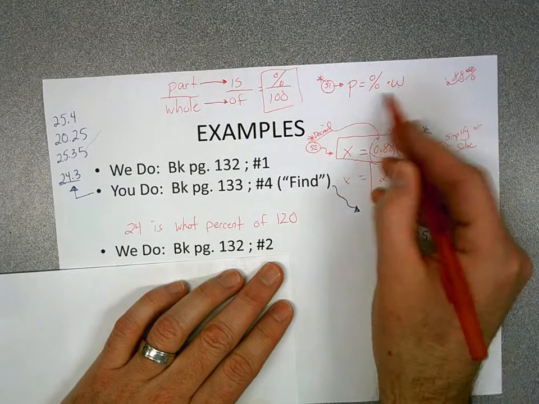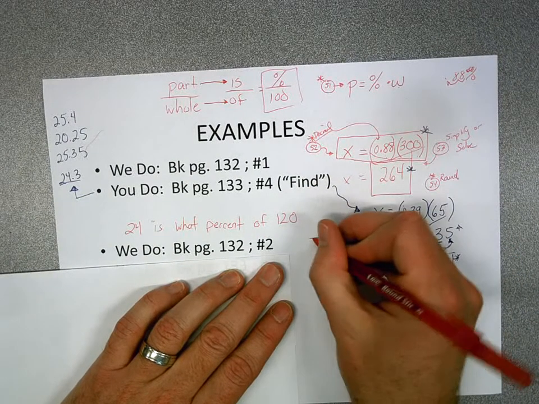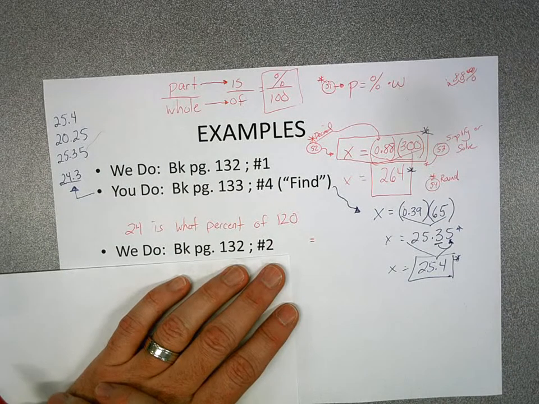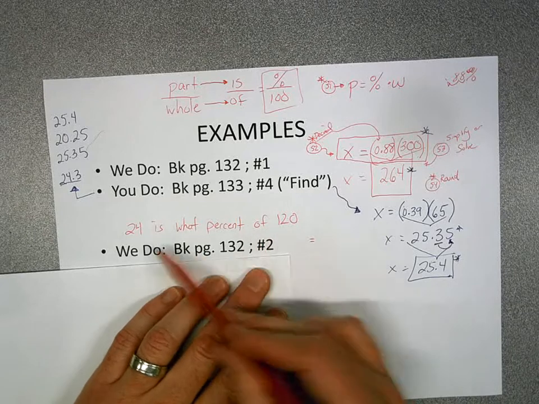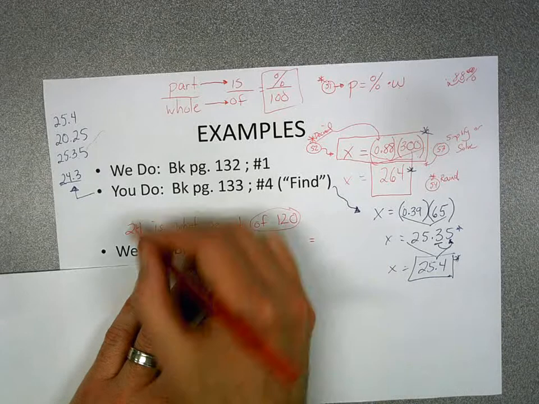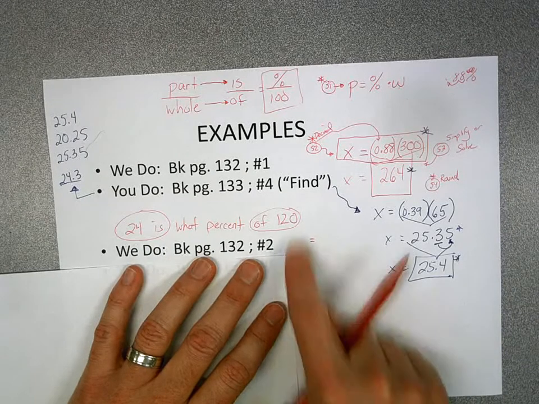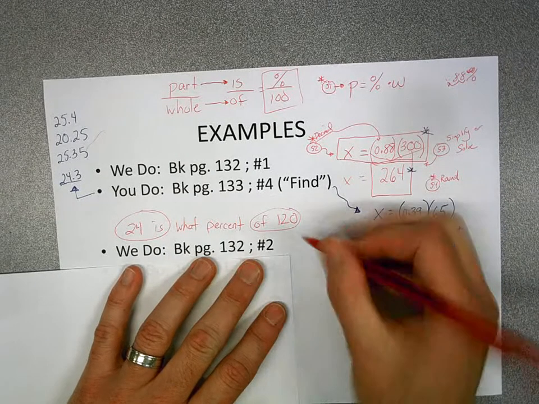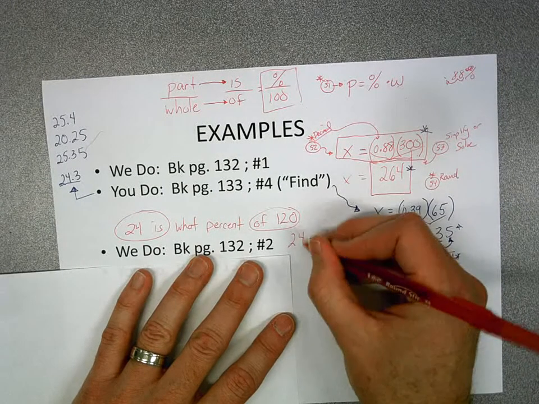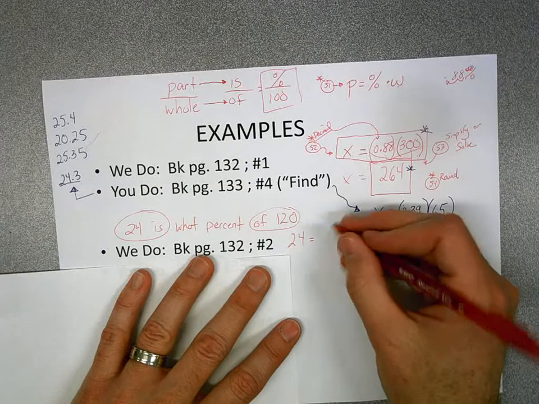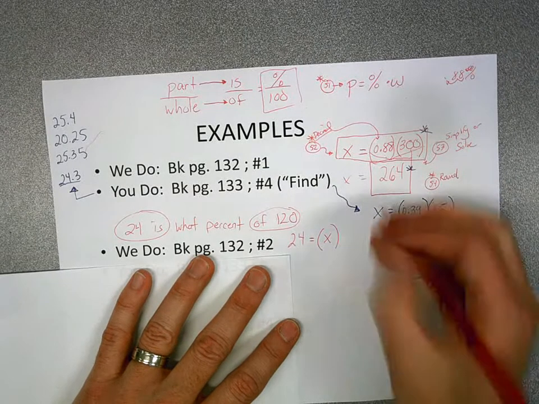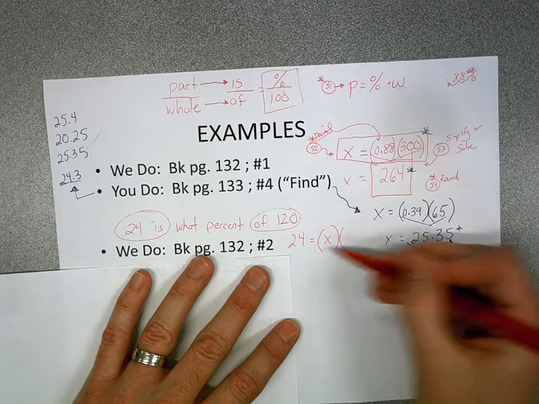Part equals percent times the whole. All right, so percent, there is no percent sign. That means that that's what we're figuring out. There is an of, though, and there is an is, right? So there's a whole and a part. So here's what we have. The part is the 24. The whole is the 120. So here's what we have over here. We're trying to find out what the percent is. That's the x. The whole goes after the percent, right? So it's 120.